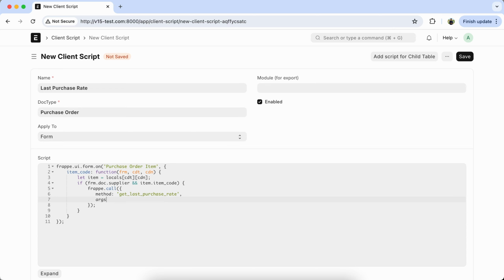Set the args: supplier, frm.doc.supplier, item code, item code. Set the callback function of r.